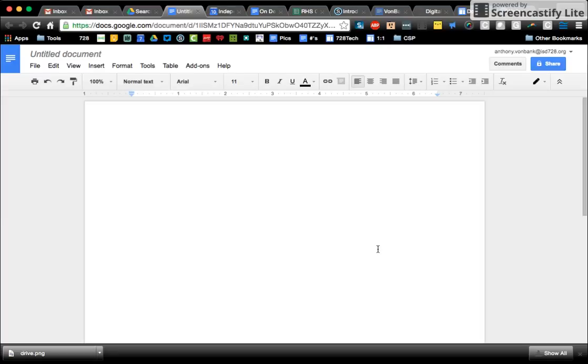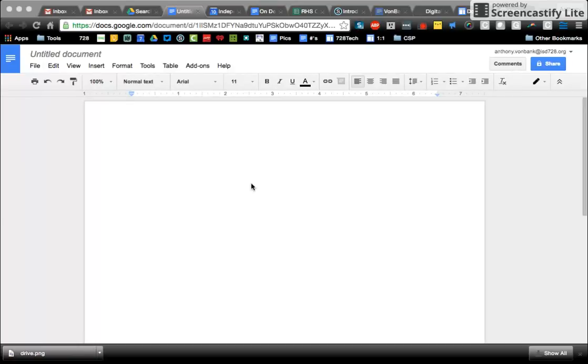Okay, we're going to work on the sharing settings here for a document. These same processes would work the same for a spreadsheet or for a presentation. All of them have a big blue button that says share at the top. Notice it has a little lock symbol. This symbol will change depending on what you do to the preview settings.